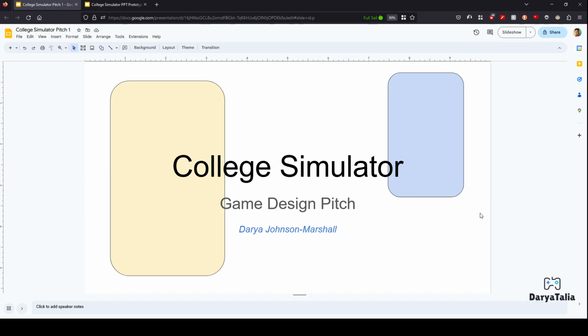Hello, my name is Darya Johnson Marshall, and I am presenting my game design pitch for College Simulator, which is a 2D mobile survival life sim that tries to simulate the college experience in the form of productivity apps.